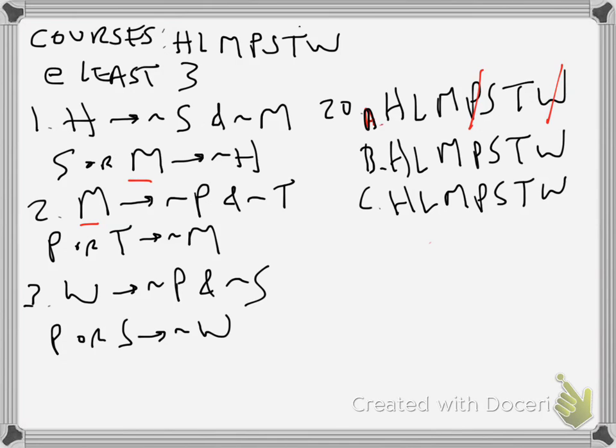I'm hoping we won't need to test much further than that. It says, takes neither physics nor writing. So, could it be true that the student takes neither history nor linguistics? Well, that would leave you with M, S, and T. But if you take an M, according to Rule 2, you can't take a T, so A doesn't work. Answer choice B says no H or M. Well, could we have L, S, T? Well, L causes nothing to happen. S causes no W, S causes no H, T causes no M. B works, you're done. Sometimes it's B. On we go.